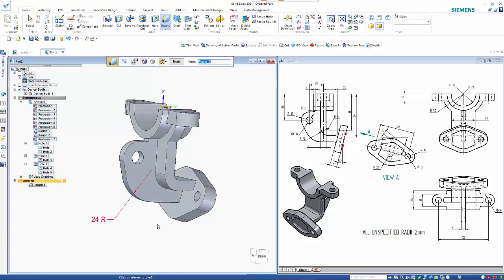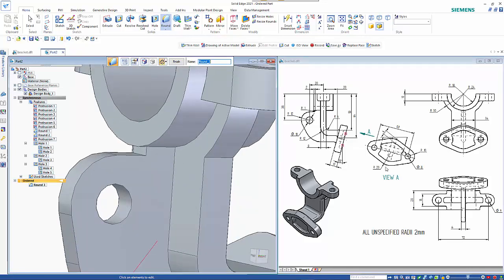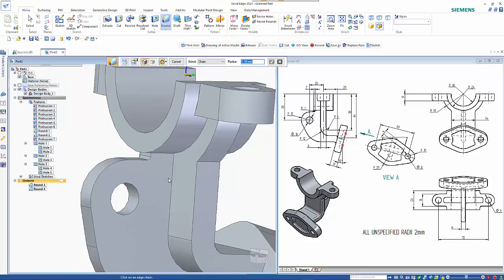And then we have a 1mm rad on this one here. So just right mouse click when you get the preview, finish, so on.